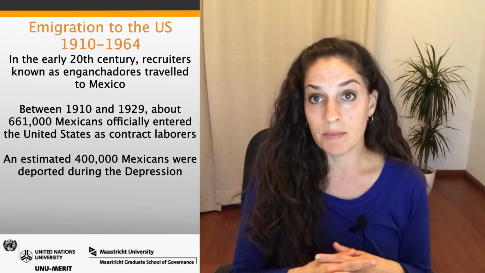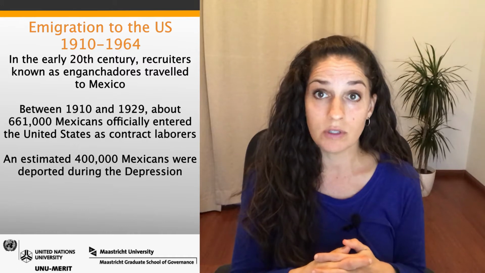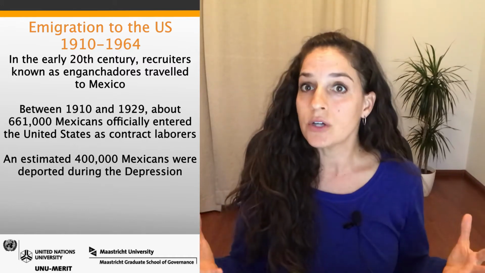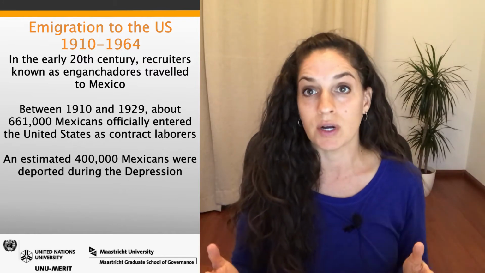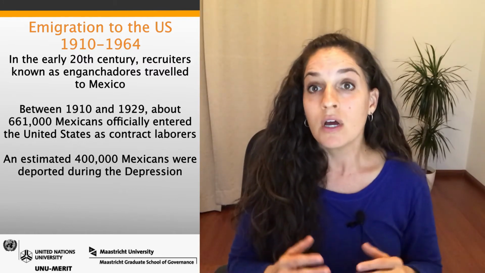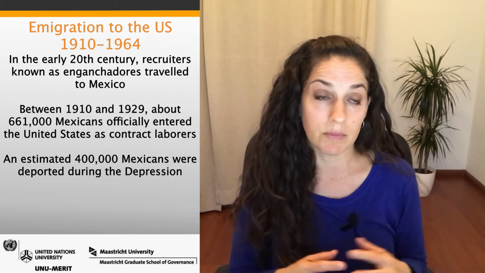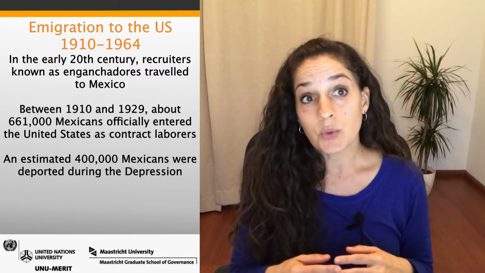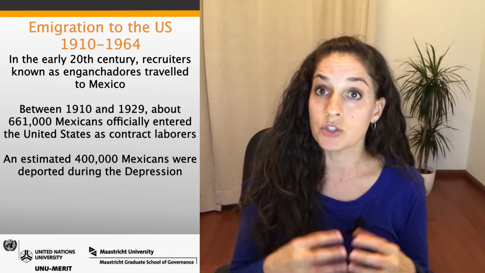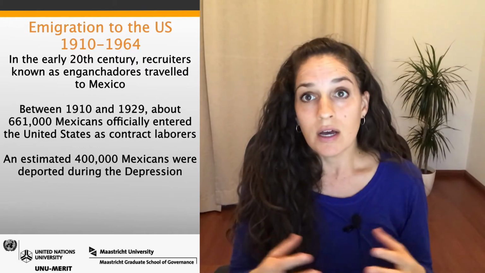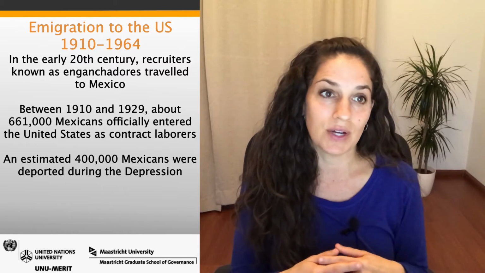So let's look at emigration to the US between 1910 and 1964. And when we talk about emigration of Mexicans, it's really a story of emigration to the United States. The majority of emigration from Mexico is to the United States, and we'll see that also later with some numbers. But in the early 20th century, recruiters actually traveled to Mexico from the US to try to recruit laborers to come to the United States.